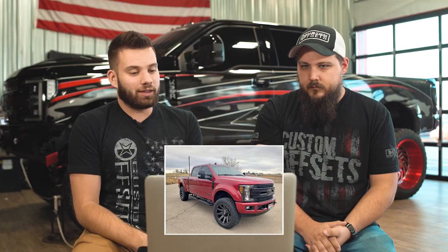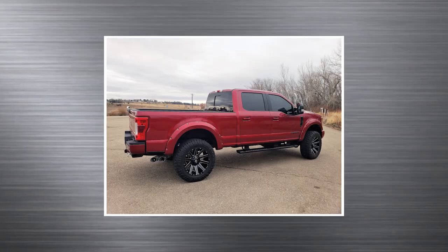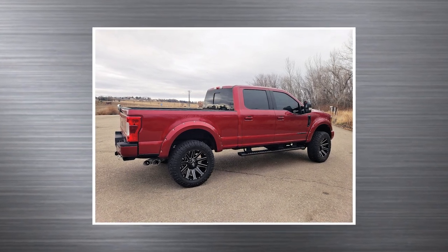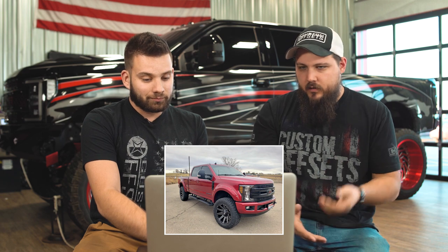Just love the fact that you can put 37s on basically a slightly larger than leveling kit. If you had nine wides with a little less aggressive offset, 37s on a level — that's so wild to me. That's like the newer three-quarter and one-ton trucks in general. Ford and Dodge both, you can just stuff crazy amounts of tire in there. Not Chevy though, because Chevy's got to do their thing — came out with new wheel wells that are rounded on top then go back to square.